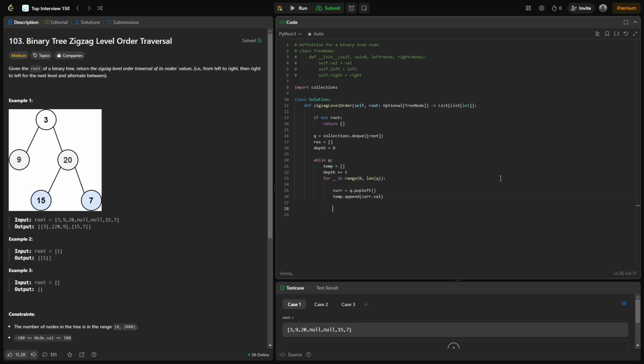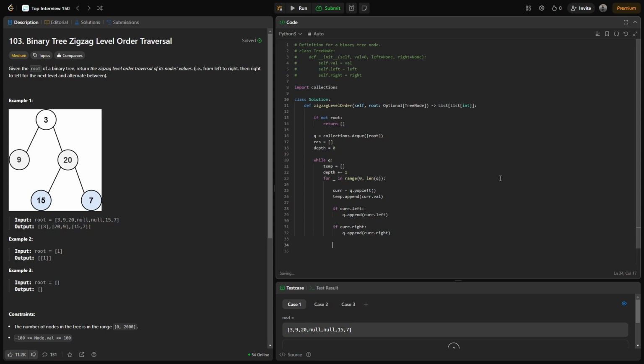Now we check if it has any children. If cur.left is there, then q.append(cur.left). In case it has a right child, q.append(cur.right).